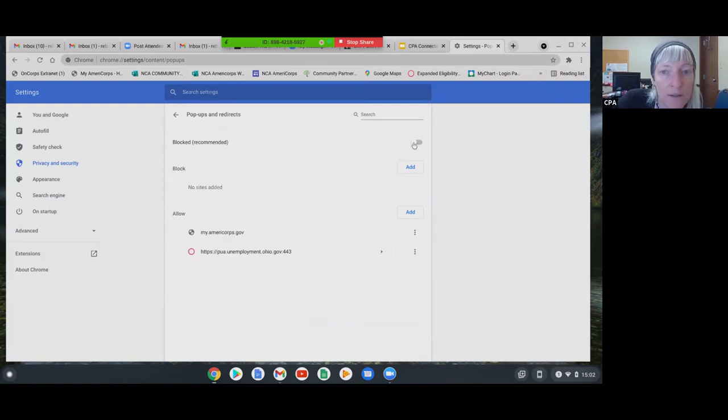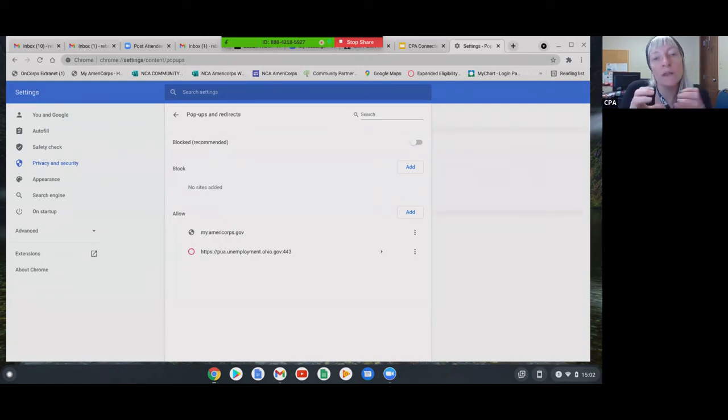If I did this, now they're allowed. These are two sites that I go to frequently, the AmeriCorps and the pandemic site. They have pop-ups that I have said are okay, because I know that site is safe and I want to access those pop-ups.